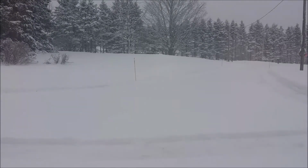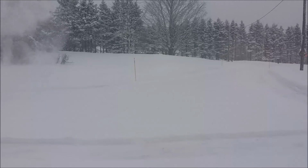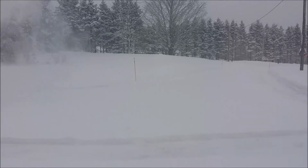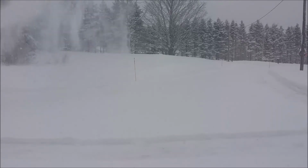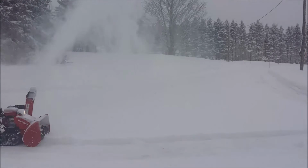There are two steering control levers, one on the left, one on the right. That takes some getting used to, because if you have it wide open and you want to swing left and you close in on the left lever, if you squeeze too hard, it's going to turn really quick. You've got to be on the spot.